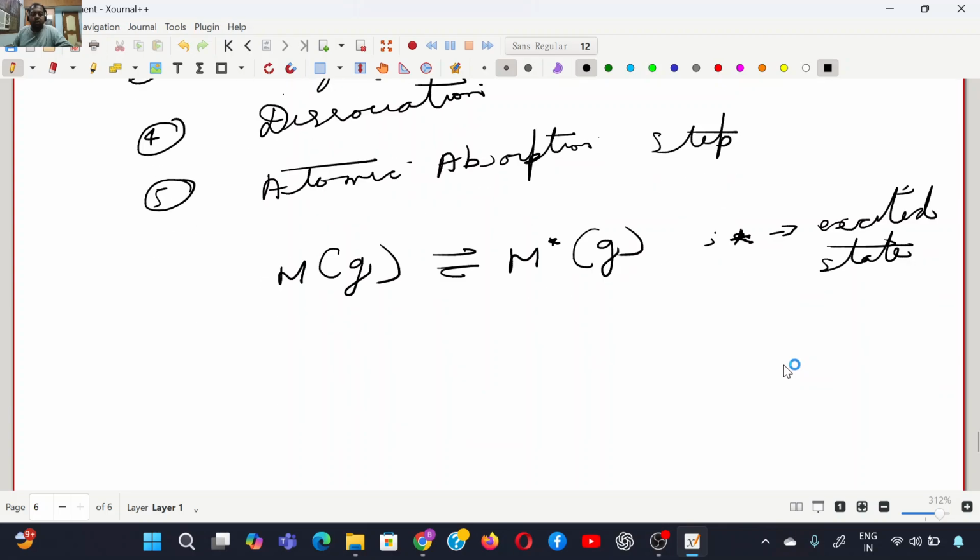Basically, the ground state metal atoms absorb radiation from the hollow cathode lamp, giving rise to sharp resonance lines. There can be other emission processes also, but those are side reactions and are not important for our detection. There can be a lot of side reactions, many equilibria, but the analytical signal in AAS arises only from the free ground state atoms absorbing lamp radiation. So maximizing that concentration is the main purpose of our optimization process.